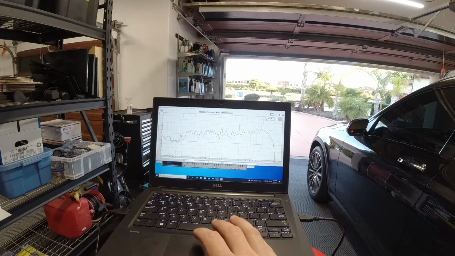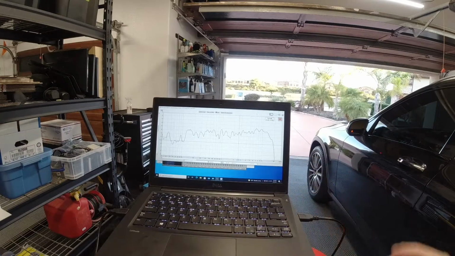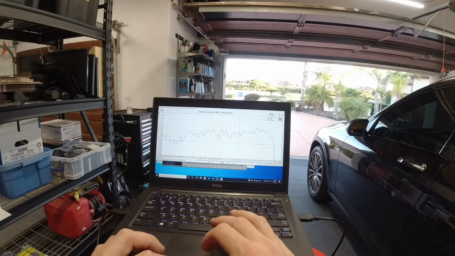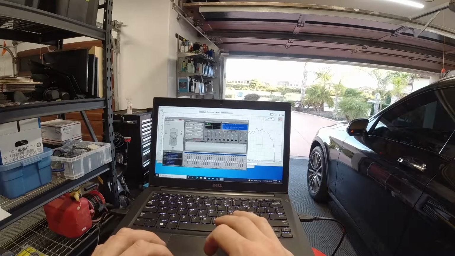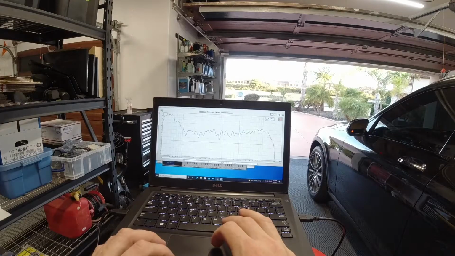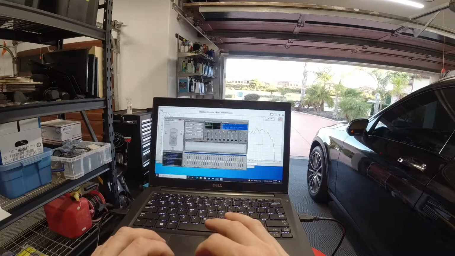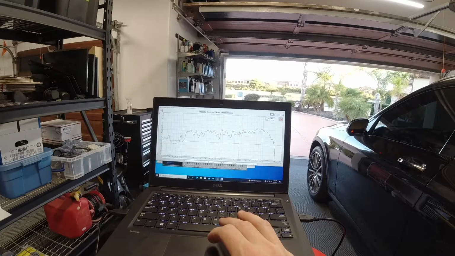So that honestly looks pretty good, pretty flat. So now from there, you can adjust your EQ to be what you actually want it to be. You can see my subwoofer is a big hump, because I like my sub a little hot. And this gives us our starting point.